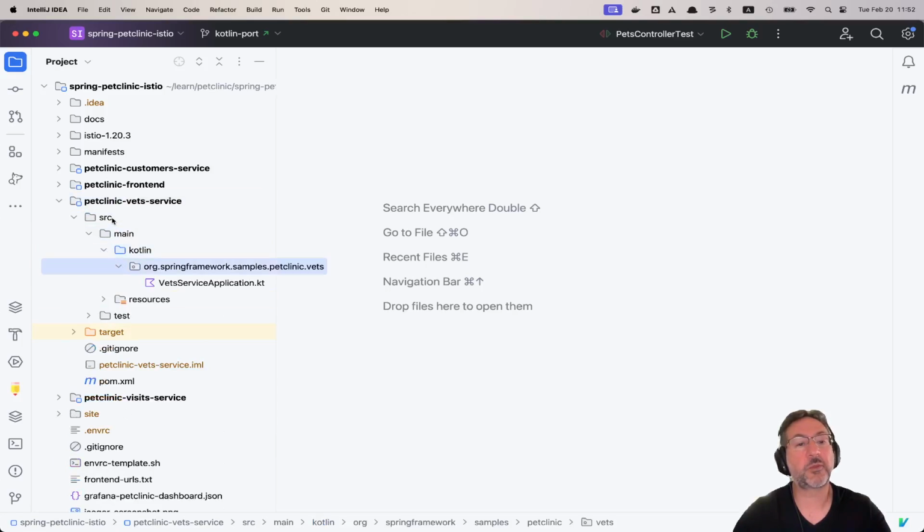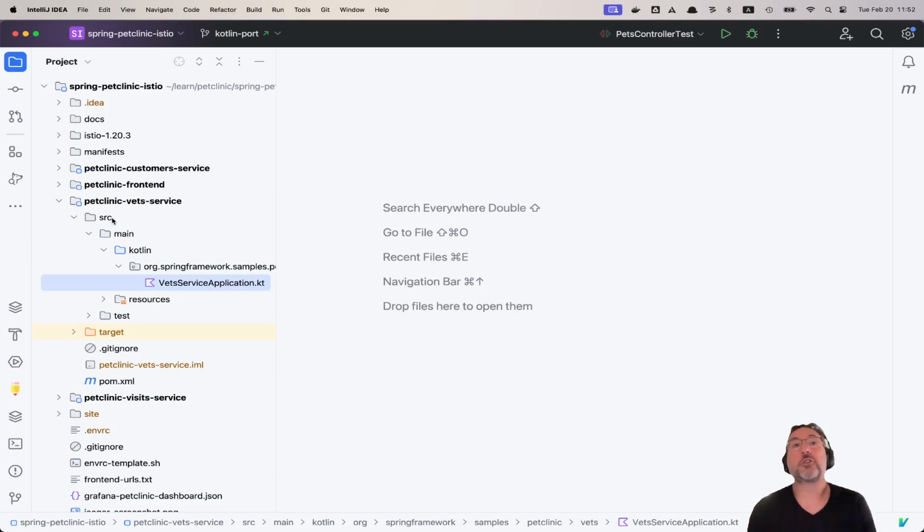If you start to poke at the code, by the way, you should know that there are 2 branches. There's the original Java, and then I also ported the code to Kotlin. If you're interested, there's also a monolith version of Pet Clinic that uses Kotlin, but this is the microservices version.